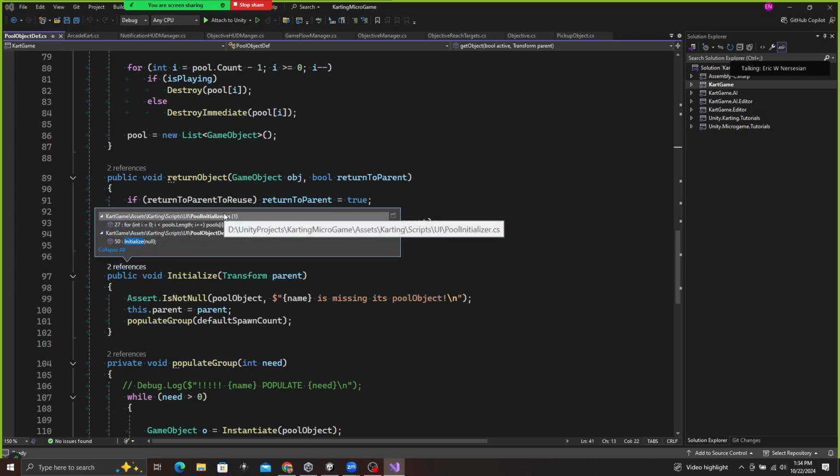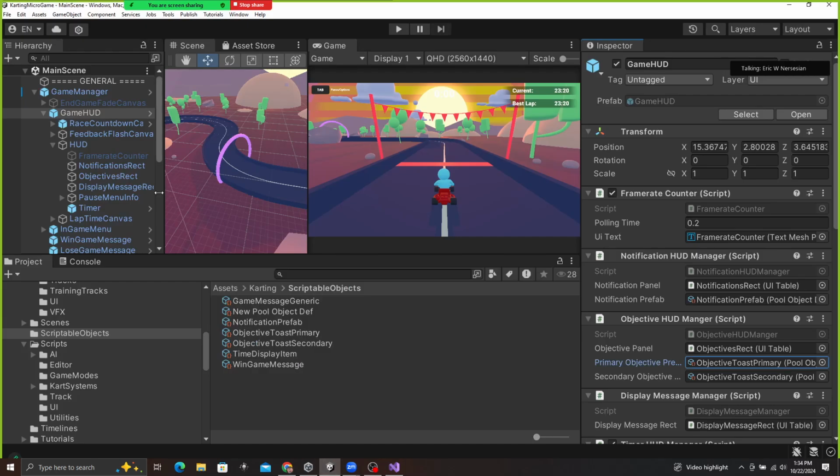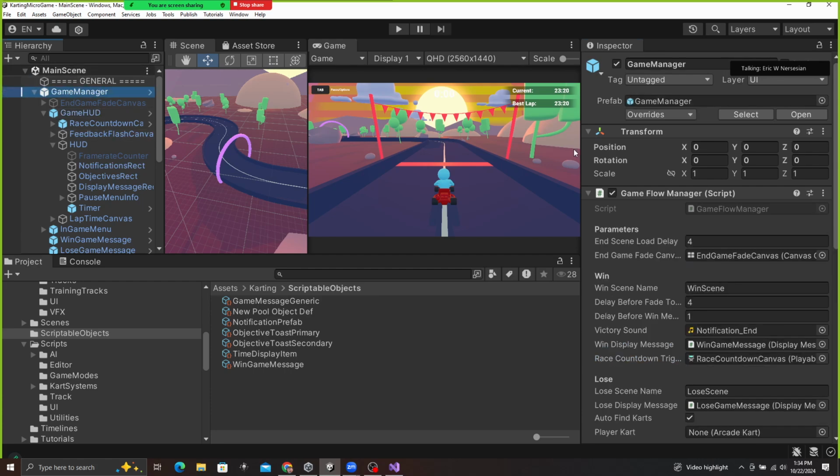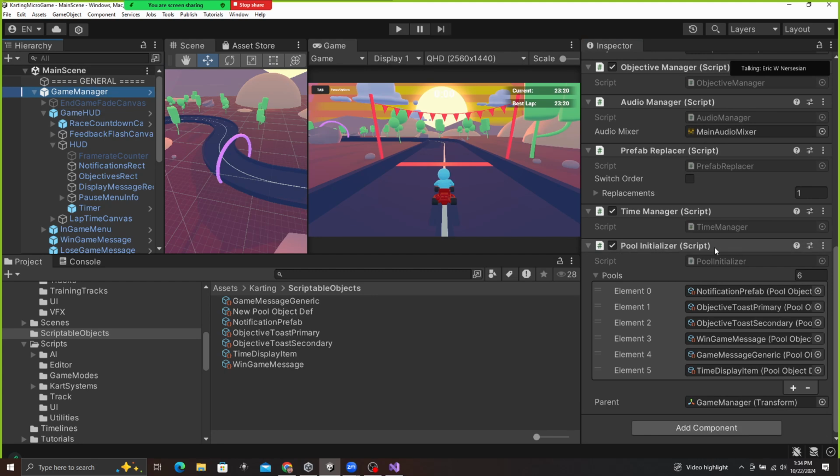Okay, so there's this pool initializer up here. Okay. So somebody does call first. So up here in the game manager, I was wondering what this thing was. This pool initializer right here. Here's all of our pools. Notification, objective primary, objective secondary, win game message generic, time display, item, and which parent are we putting all this stuff under, I guess.